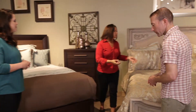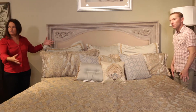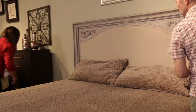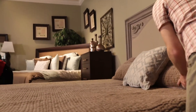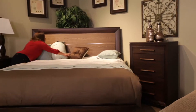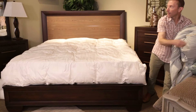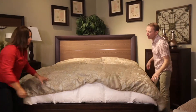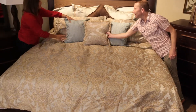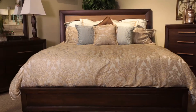Absolutely. So like Steven mentioned, we have a more feminine bedroom that perhaps the lady may have introduced — it looks very soft and very feminine. We can show you how, by simply switching out the bedding, the pillows, and the bedspread over to a more masculine bed that maybe the gentleman brought into the relationship, how we can blend the two, and how quickly and easily it can be done with just simple accessories. That was absolutely amazing — you did that so fast! And they both look completely different!